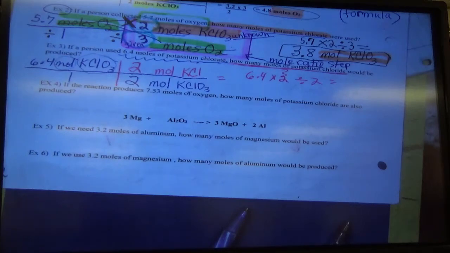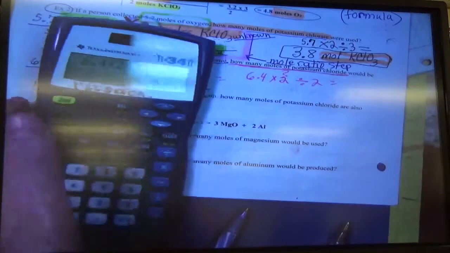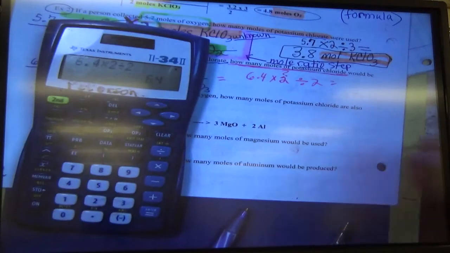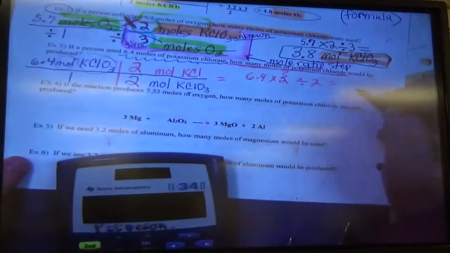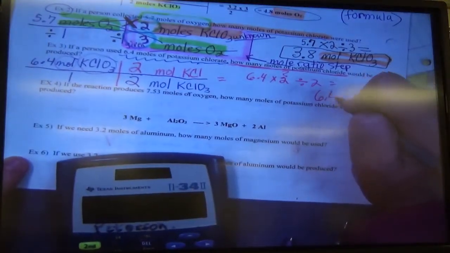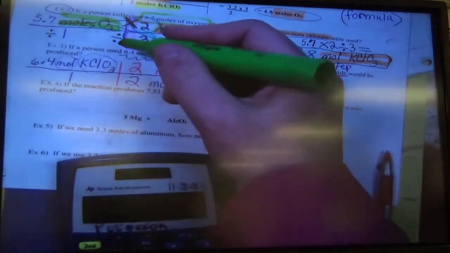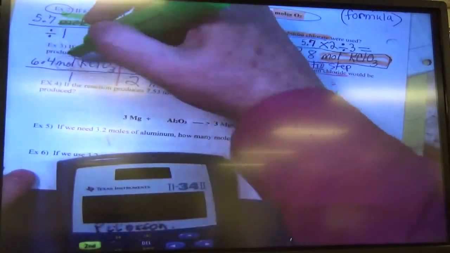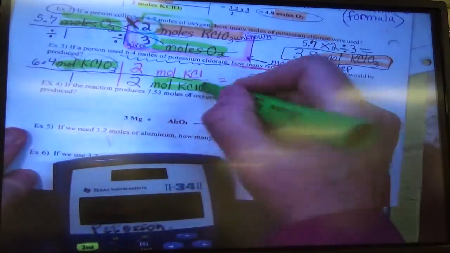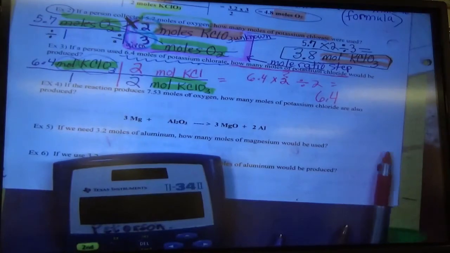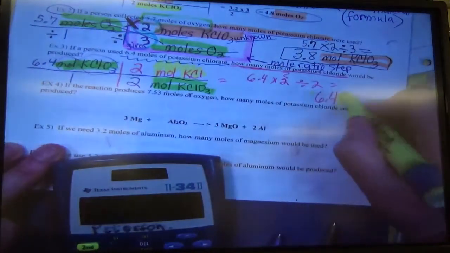Happens to me too. So 6.4 times 2, divide by 2, and it's just 6.4, isn't it? Because it's like times 1 divided by 1 when you cancel them. So the answer really is 6.4. But again, what units are we left with? KCl. Right. Those are the potassium. Moles of potassium chlorate, it's gone. Because they match. They cancel. So that leaves us only with potassium chloride to be in our answer.